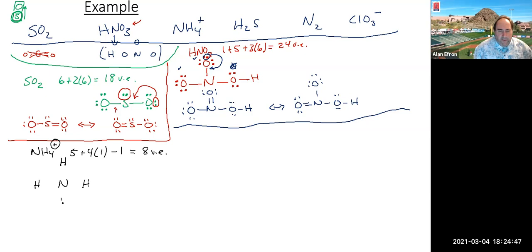We're going to do a single bond between the nitrogen and each of the outside atoms. That is 2, 4, 6, 8. That's the total amount of electrons. Each hydrogen has 2. Nitrogen has 8. It is good to go. A little bracket around it to make it all nice and pretty, and then we would have our correct picture.